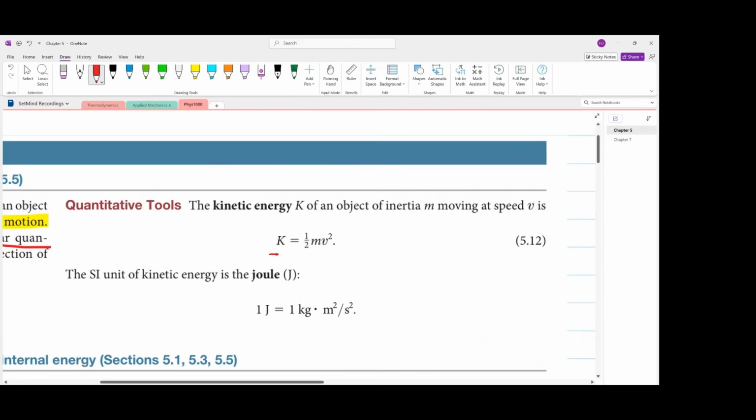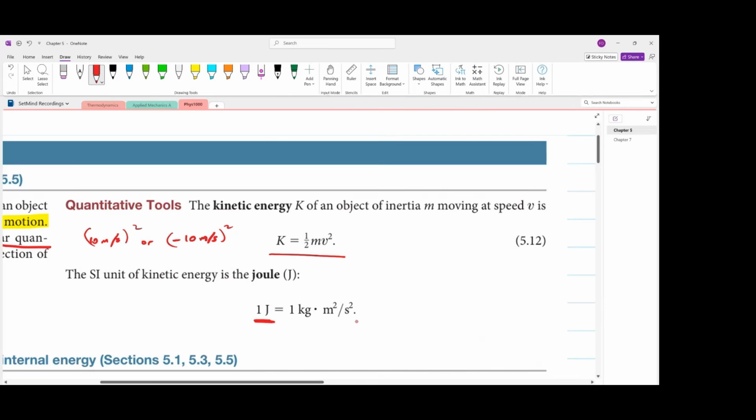So this is what kinetic energy is, and the formula for it is given by 1/2 mv squared, right? So it depends only on the mass of the object and the speed at which it is moving, or the velocity, okay? But it doesn't matter if the velocity is positive or negative because we square it, right? So something moving in one direction at a velocity of 10 and something moving in another direction at a velocity of -10, given that they have the same mass, would have the same kinetic energy because we're squaring it, right?